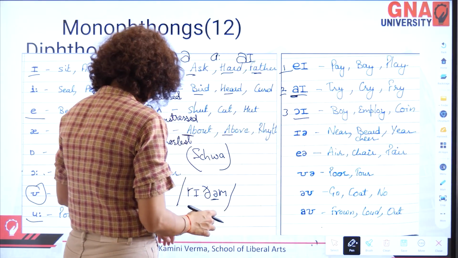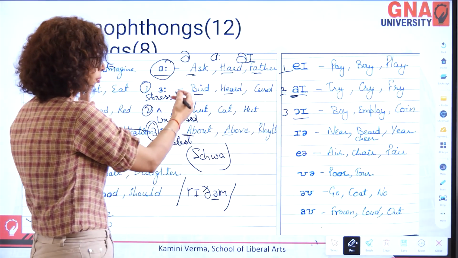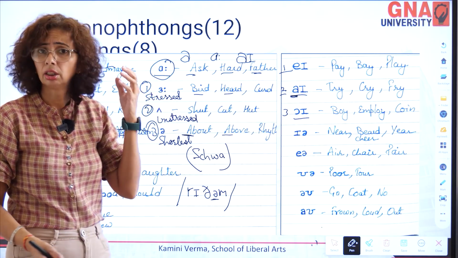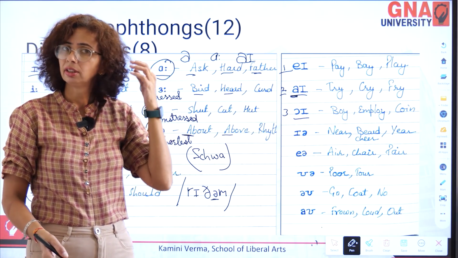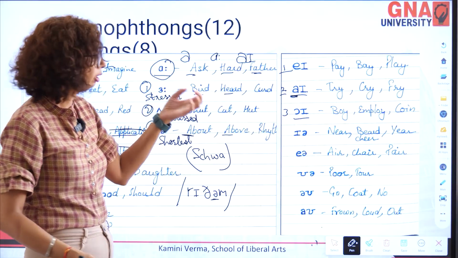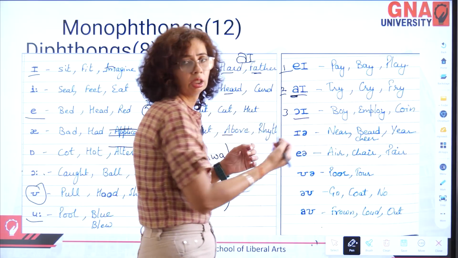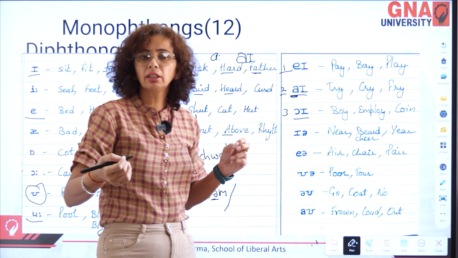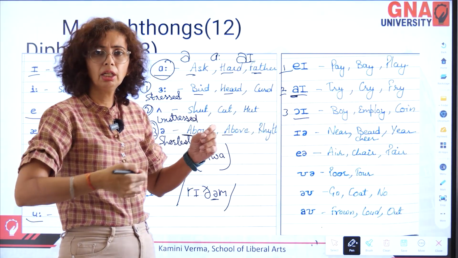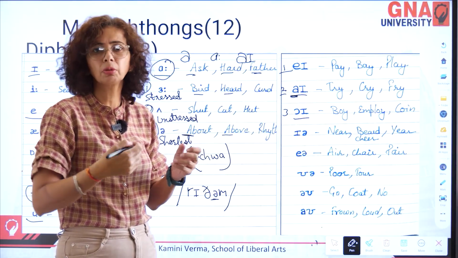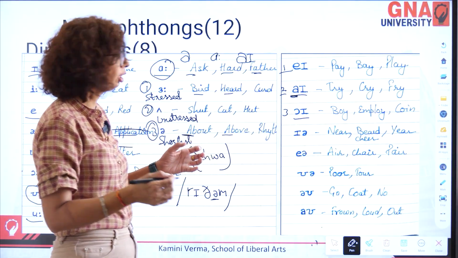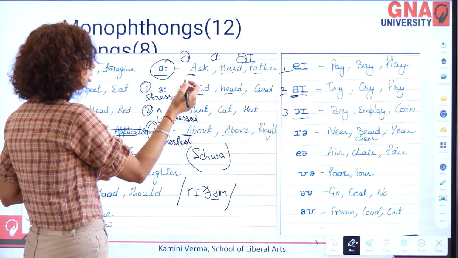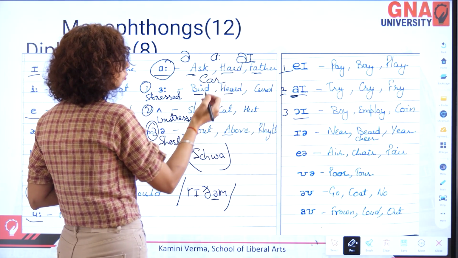Next one is with us, that is ear. E and A combination turns out to be ear for us. Ear, near. You might have observed that whenever I am using any R sound at the end, I am not producing it. During the production of English sounds, we usually avoid the R sound at the end. For example, this very common word with us, C-A-R.